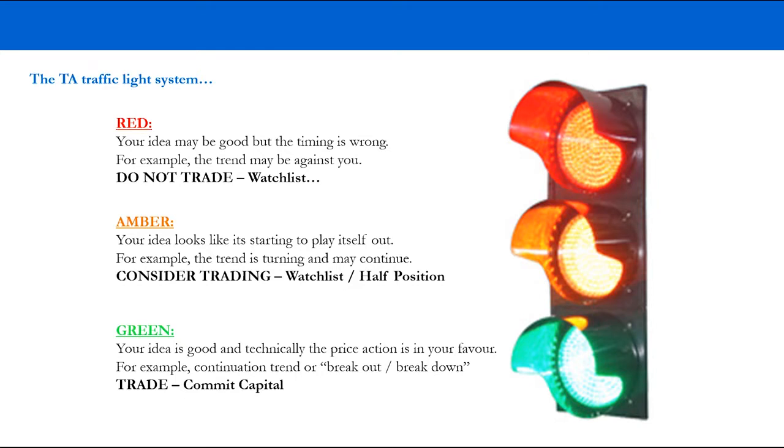So, for example, let's say you have a fundamental predisposition that you want to be short Aussie dollar, US dollar, as we have in our example running through the video series. And when you pull up the chart, you realize that your idea, although you think it's good, the timing is probably wrong. So, for example, the trend is looking against you at this moment in time. Now, obviously, you don't then go long Aussie dollar, US dollar, because your fundamental predisposition is short. What you probably do here is just don't trade.